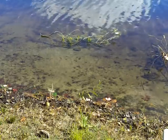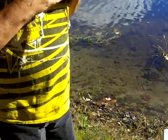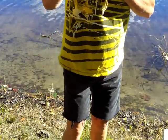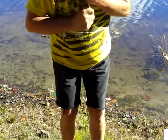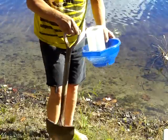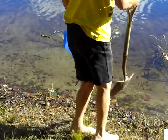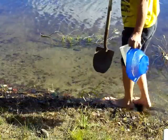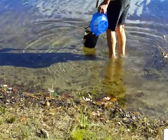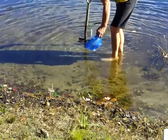You only need a couple of things. The most important thing is your gold finey hat. That has to be worn whenever you try to find gold. We're going to put that on and take our regular colander, a little bucket, and a regular shovel, and go over by where we saw the dog kind of act like he was seeing something. It's over in this area right here and we'll just see what we can find.